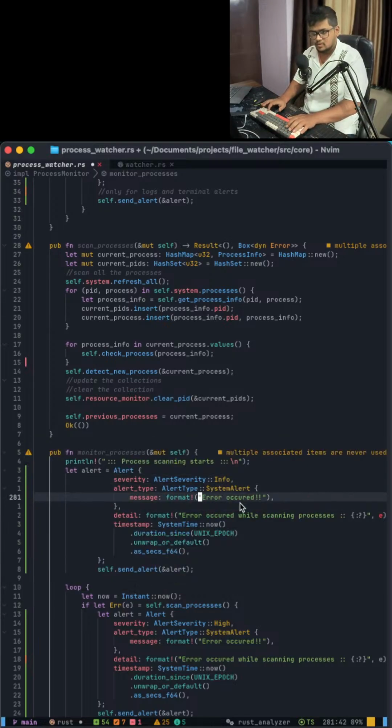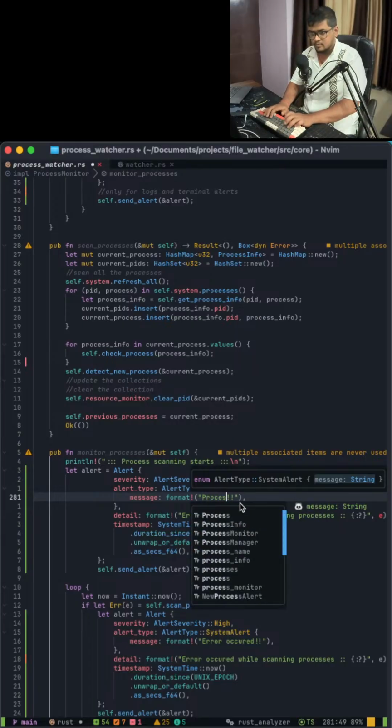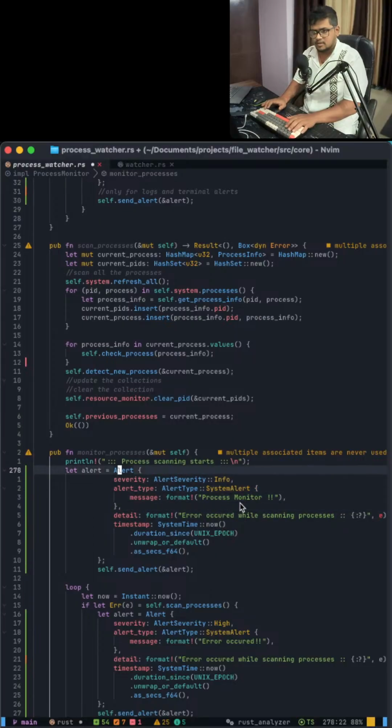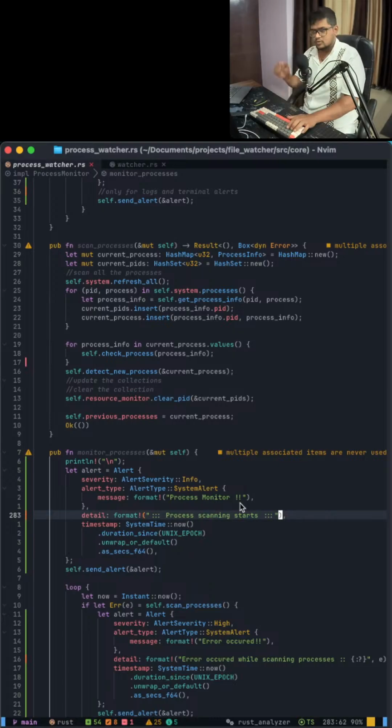It's not error occurred, it's process monitor. Let's give this detail, and we can simply say process scanner starts. Maybe we can directly print the line over here, and I will simply say process monitor starts, and we'll remove this, getting this utility over here.